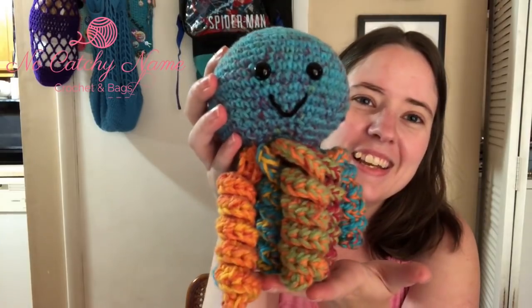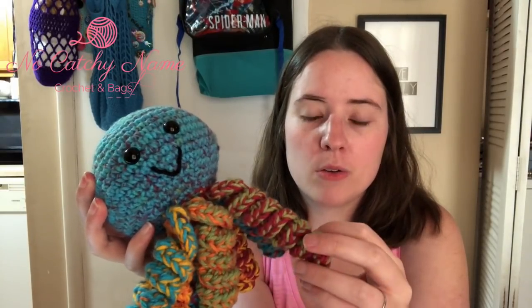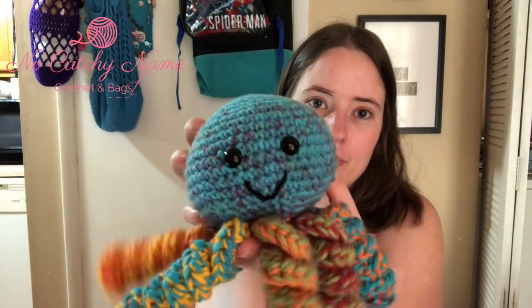I tried to spread the colors out well and it turned out really cute. It's a little octopus for a gift to go with the blanket — or Jesse might end up with it because he's been trying to steal it. It was really quick and easy; I made it in like one sitting. The legs were a little painful on my fingertips because they're held double with a really small hook, but I got it done. You start with the head and make the entire body, then the legs are all separate. He turned out adorable. That's also a free pattern.